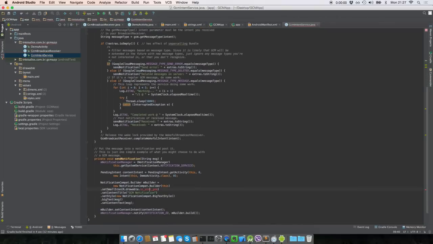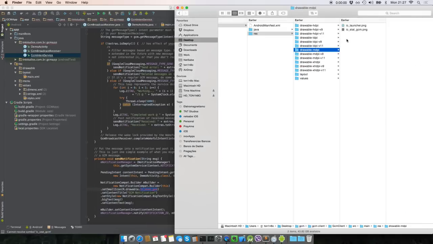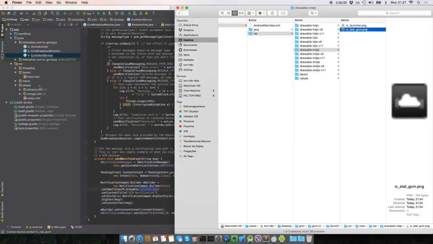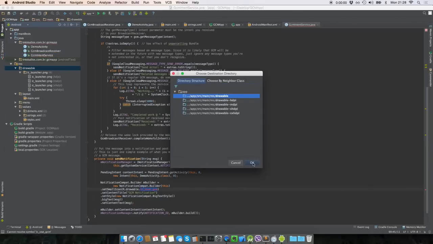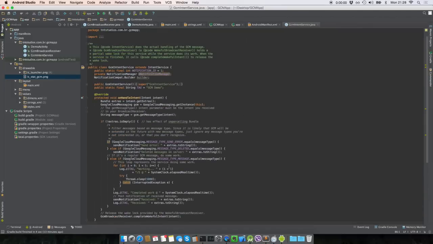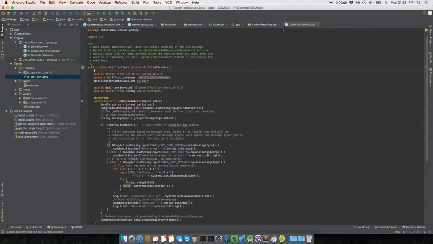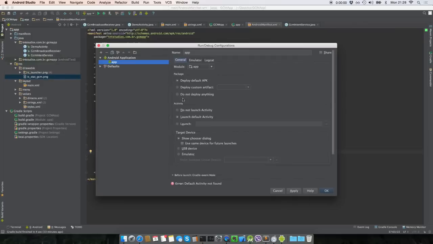Sorry about that dog once again. The dog doesn't stop barking. And now I'll copy an image resource, just to use as the icon of our notification. So we have an icon in our notification when it arrives or when it pops up on our user's device screen. And everything is almost okay. We are almost done.